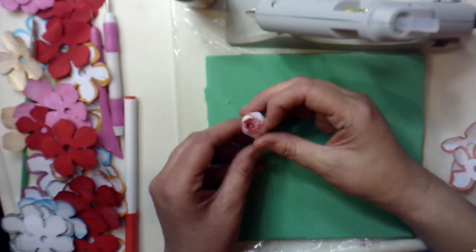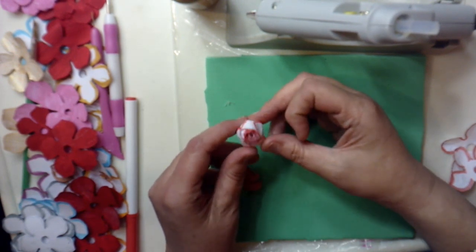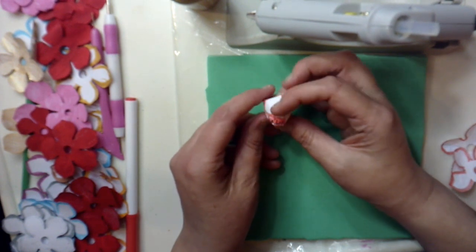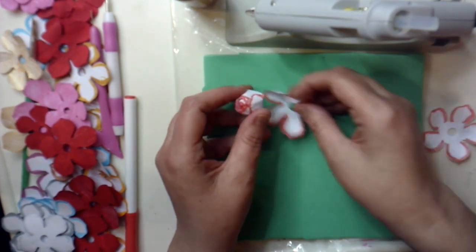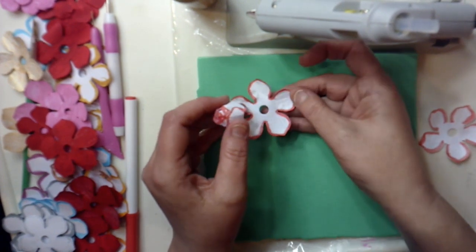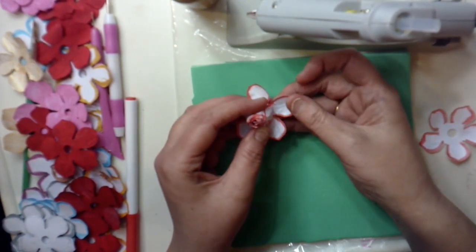Okay guys, so now I have 3 layers on, so that's what the middle looks like, and then around the flower. So now what I'm going to do is we have 2 layers left. This time we're going to put the marker part facing up. We will place the bud in the middle.